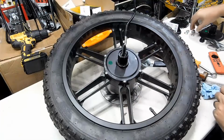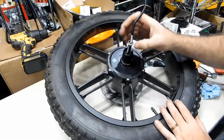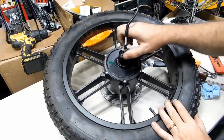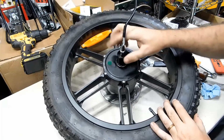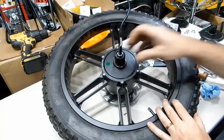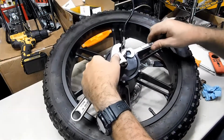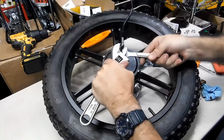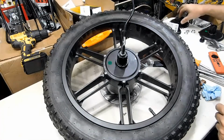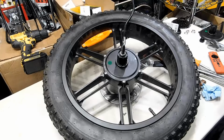Okay. We're going to install our nut. Snug this down. We don't need to make it super tight because it's at the end of the threads there. Let's install, let's see, was the first one. This one was the second one.